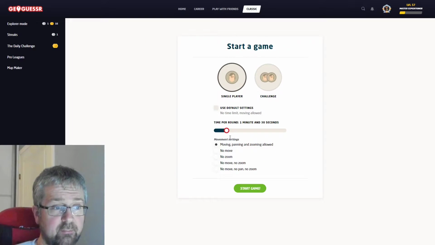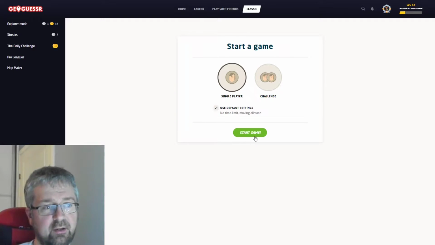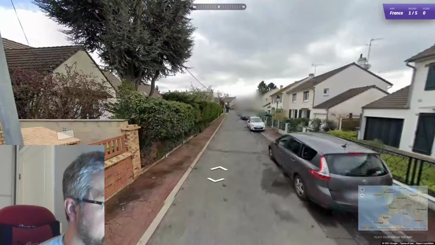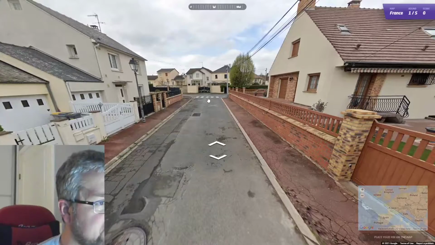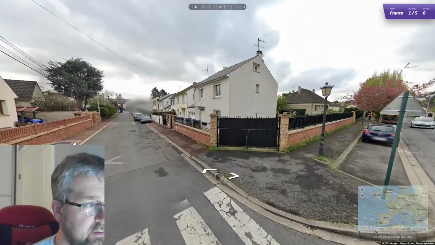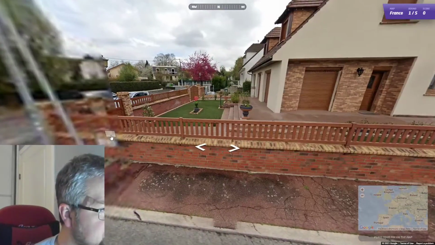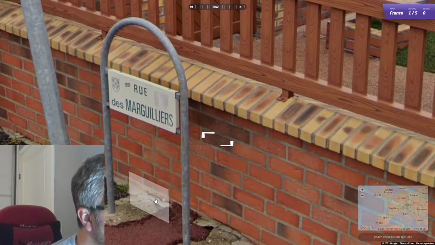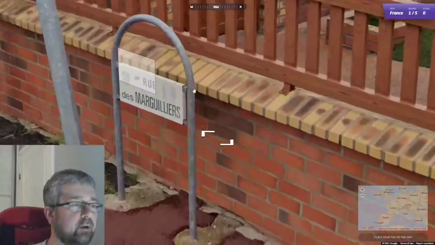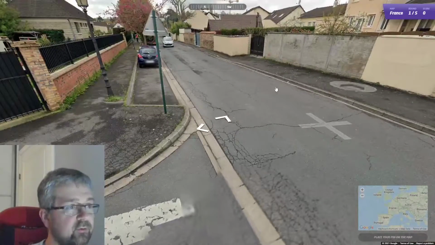Anyway, I'm going to use the default settings. I'm going to start and I'll see how it gets along. Right. At least we started in a built-up area, which is always a bonus. There's a road sign there as well. Okay, I'm not going to pronounce that street name, but I'll make a mental note.